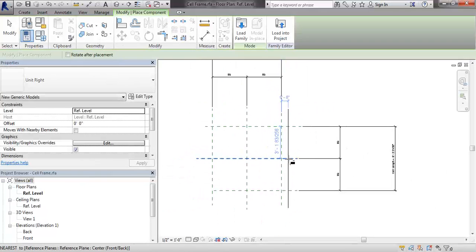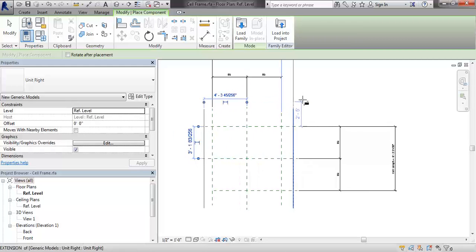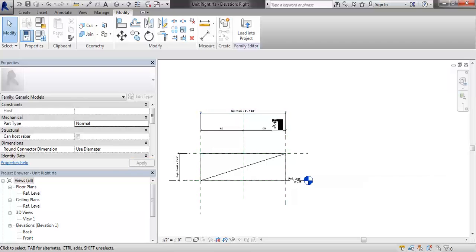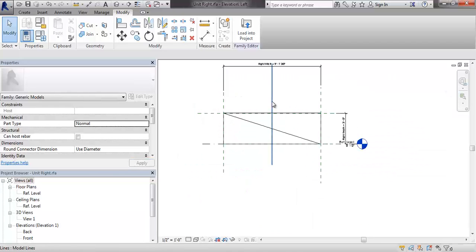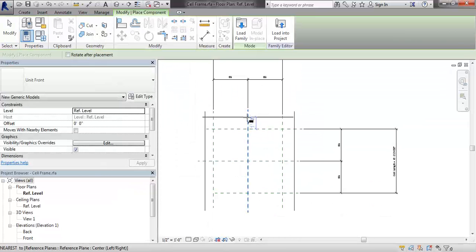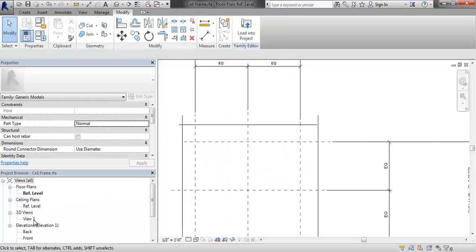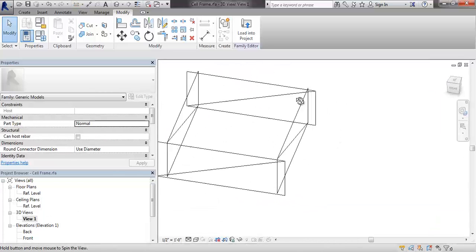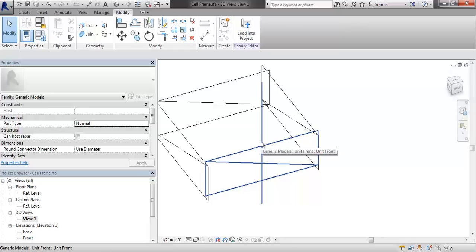And I'm going to just place it off to the side because I'm going to align these later. And then I'll do the other one for the front. Cell frame, front. Okay. So if I look in 3D now, I should have the idea of this penciling out. And what's nice is when I hover over it, you see that invisible line now. What that invisible line is going to allow me to do is center everything. So that's what I want to do first, is make sure each one of these is centered inside that framed unit.